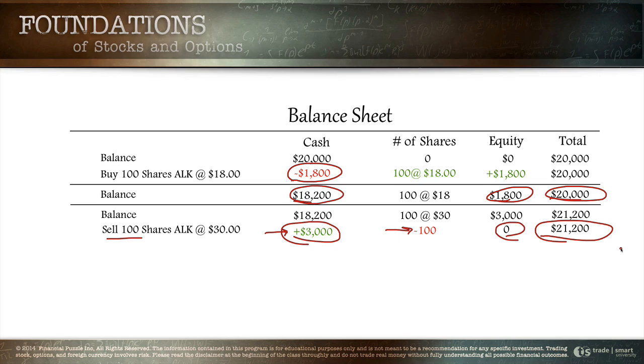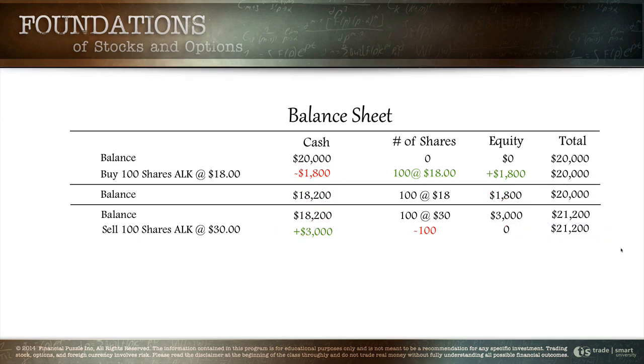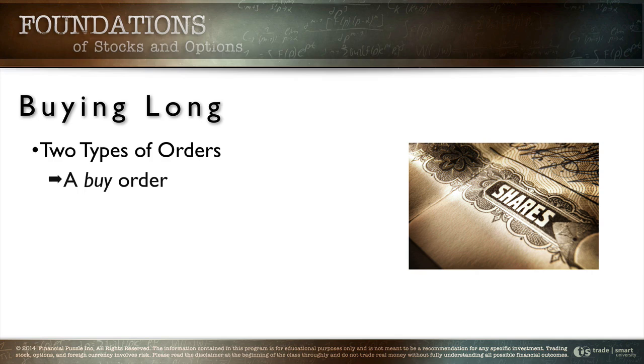Okay, so the reason I do this is I'm just trying to help you understand that as we buy shares of stock or options or whichever instruments you're choosing to trade, all we're doing is we're transferring cash from one column over to the next column. Now, there's a lot of benefits of buying long, obviously. And as we get into the various actual implementations of strategies, we'll play with that more and more. What I want you to understand right now, though, is all the theoretical, conceptual stuff about the buying process. So here's what you need to know.